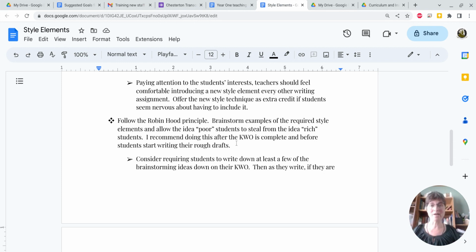But it's that whole modeling, that practicing, putting it in correctly and having it right. When they go back and they're revising, they're having those good examples in their work, and they're going to get to the point where they can do it on their own. And then also, as you're reading paragraphs and you're seeing the students who are consistently having to use those brainstorming ideas, that's also a really great assessment tool for you to know, hey, when we have time in class and they're working on rough drafts, that's a student I want to work with a little bit one-on-one.